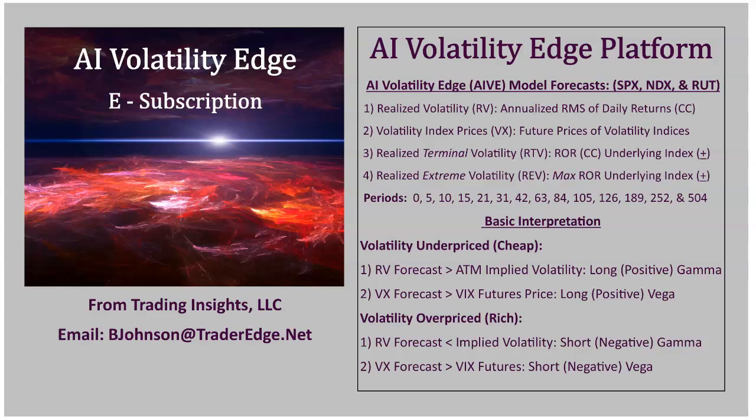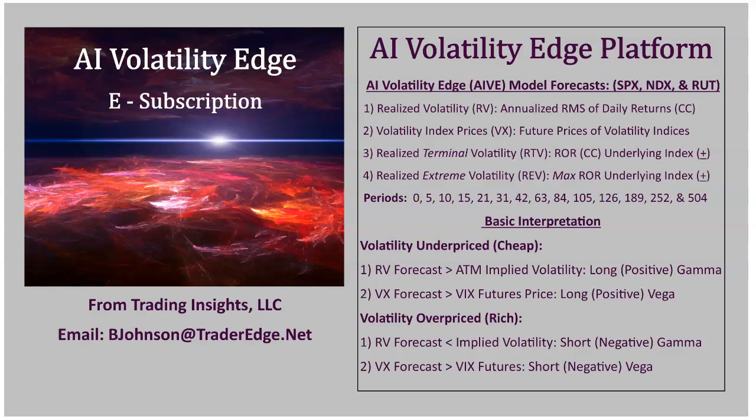The at-the-money implied volatility of, for example, a 21-day option would be 15%. In that case, realized volatility is 20. The at-the-money implied volatility is only 15, which is underpriced. We would therefore be expecting the level of volatility experienced over that next 21 days to be greater than the implied volatility, or what we're paying for the options, and as a result, we would expect to outperform with certain types of long gamma strategies.